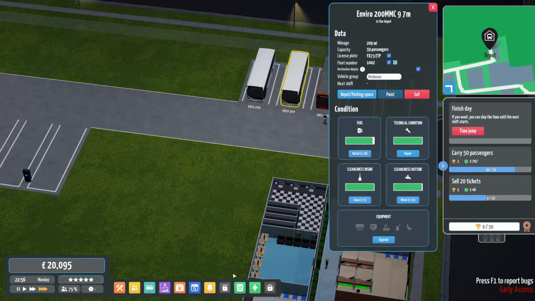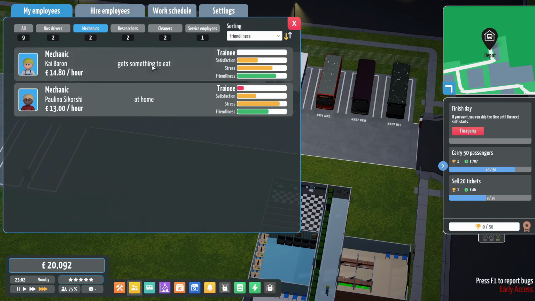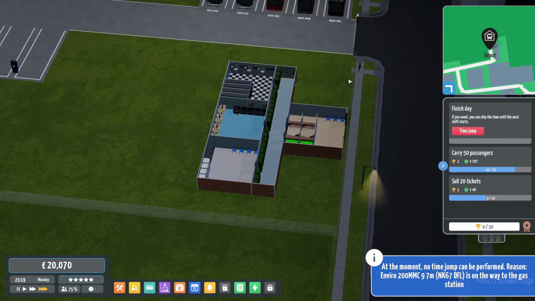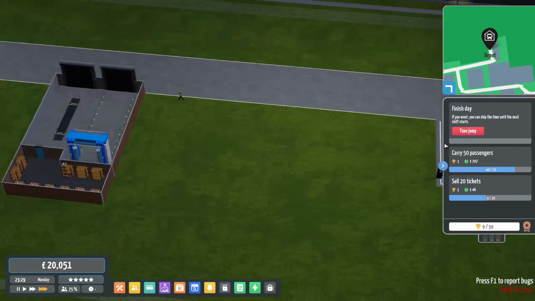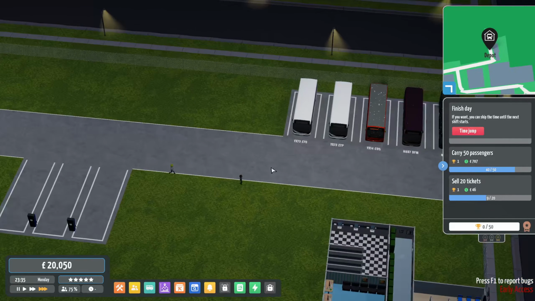Why, may I ask? Literally not doing anything? Go get someone to eat. And she's at home. Really? Okay. Well, he doesn't want to do anything. We'll just... Okay, it's on the way to the gas station. Are you going to do something? He's just running up and down, not doing much. Are you a bit lost? Is there something wrong?